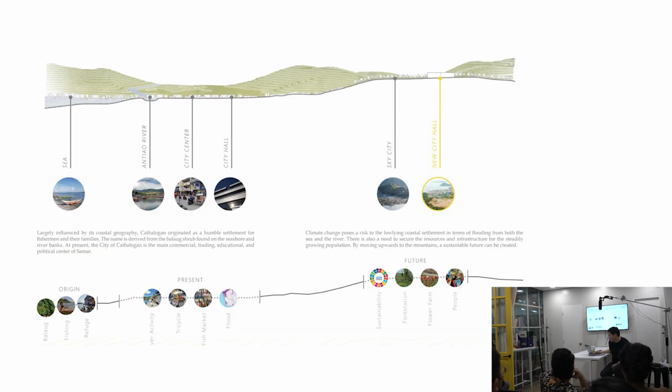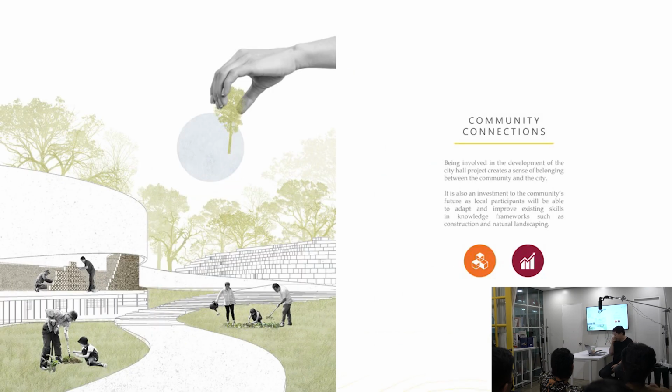But also, I think what we wanted to do with this project was to ask the question of what it means. What's the difference between, let's say, the old city where you're living by the sea, and Sky City where you're now living up in the hills or the mountains, right? We need to reimagine how the lifestyle will be different. The idea was that before, in Catbalogan, it's really about fishing, right? That's their main industry, their main job. Maybe if you're living now up in the mountains, it has to do with agroforestry or something like that. So how can we catalyze this with our project, that when we are faced with an opportunity to actually do this, can we bring together the community?